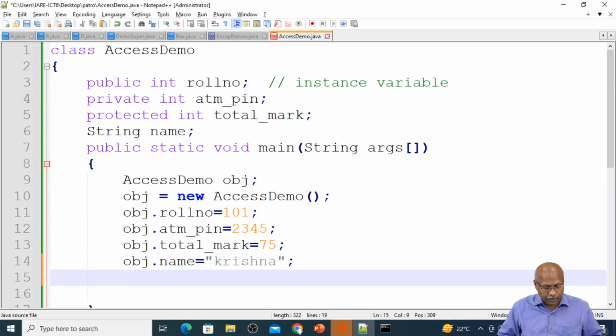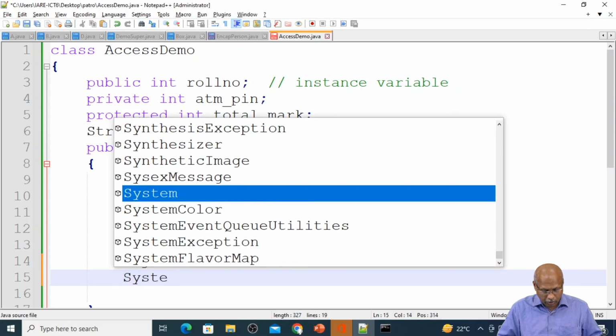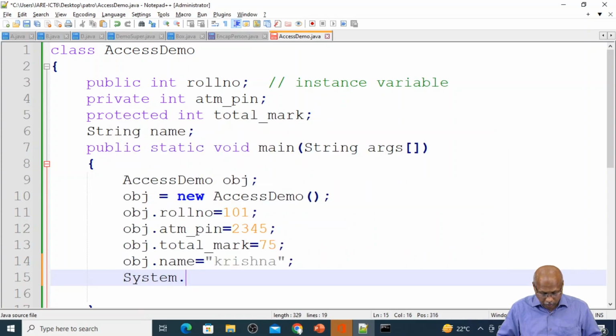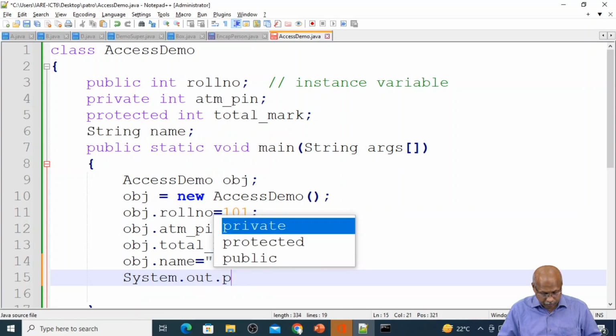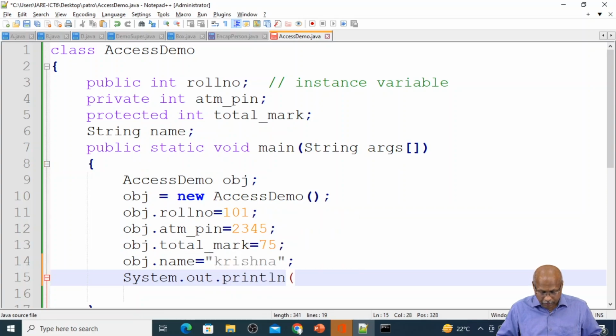Now if I try to print System.out.println("My roll number" + obj.rollNumber). So here I am printing my roll number.